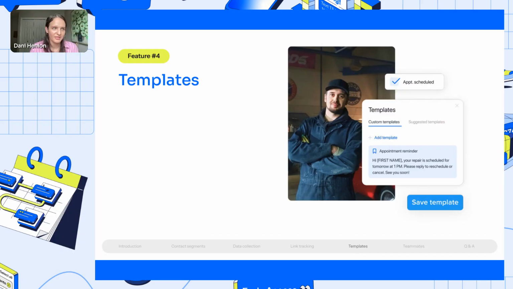So let's get into templates now. And I mentioned this earlier, it's super, super simple. You might think, that's fine, I have a spreadsheet or a document somewhere that has all of my text that I normally send out, but it's so much easier if you can just click a button and input it that way.